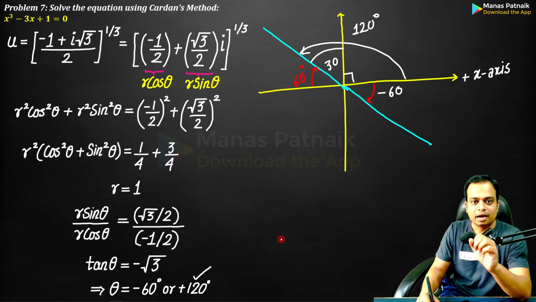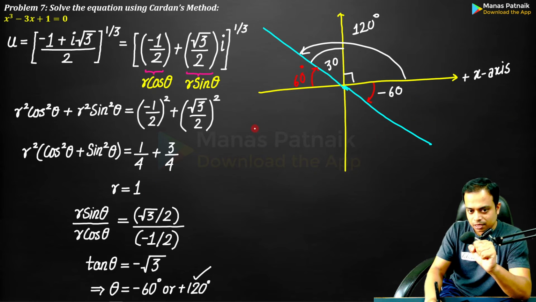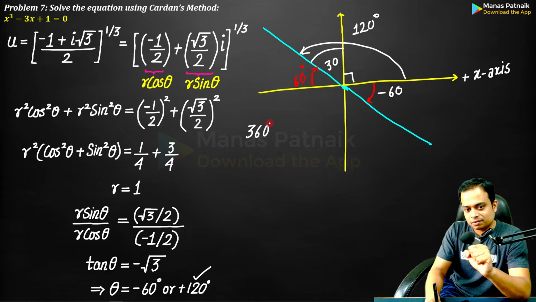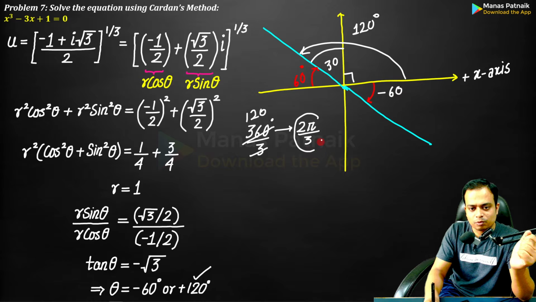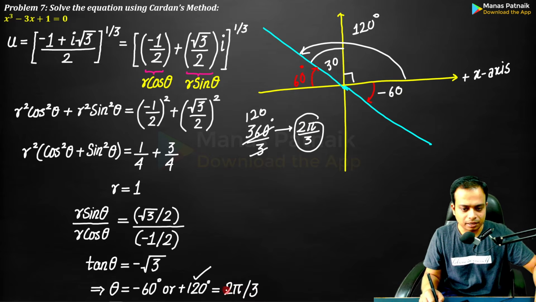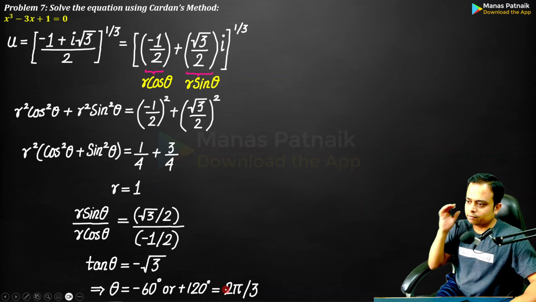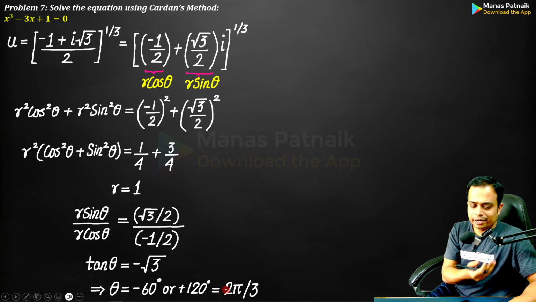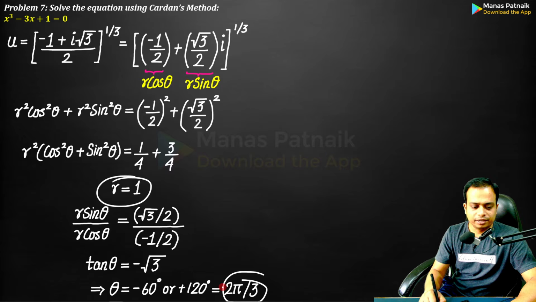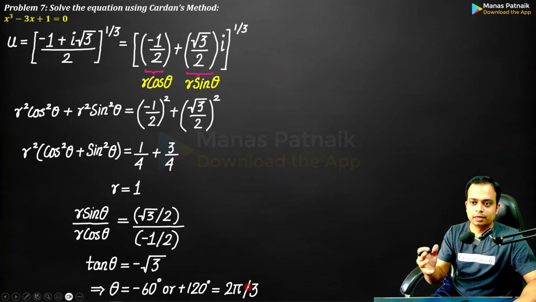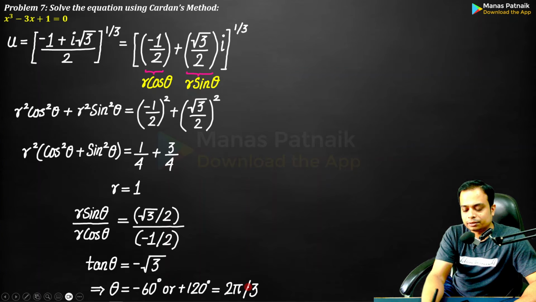One more thing, I'll be writing all the stuff in radians. Now 360 degrees is equivalent to 2 pi radians. Agreed? Proportionally? Yeah. If you divide both the sides by 3, what you have is 120 degrees is equal to 2 pi over 3, and hence let me write it, 2 pi over 3. So a very, very important concept. I'm sure a lot of you would already know this. Done, sir. So we've got the value of r and we've got the value of theta, which we are going to punch in later on in this session.